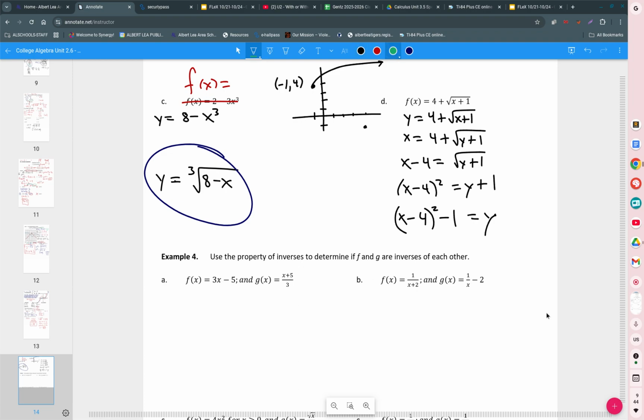Right now you're like, again, I don't get what the big deal is. Why is this difficult? If you take the black one and reflect it over the line y = x, you don't get the green one, do you? Everybody see we have a problem? In fact, what part of the green one would you get if you were to reflect it? The right side, right? So what we have to do is get rid of the left side. And it's not difficult to do. All we have to state is that in order to get rid of the left side, the domain is going to be from 4 to infinity.